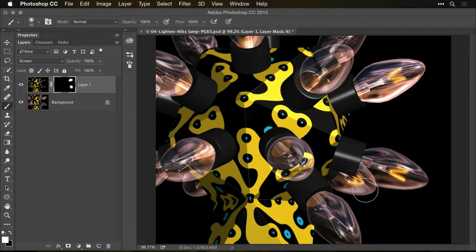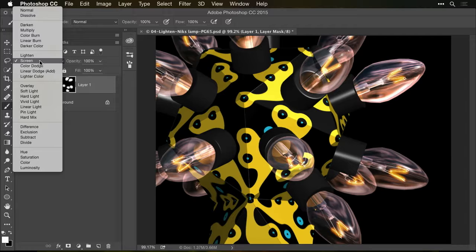And therefore, the middle part of the model won't get too bright, because we're not applying it in screen mode in those areas. But this could just as easily be stereo gear with the little LED lights and the displays and all that. So if you want to see the difference, I can switch between screen mode and lighten mode. Screen mode will almost always produce a brighter result. Sometimes it'll be the same, but otherwise it'll usually be brighter.